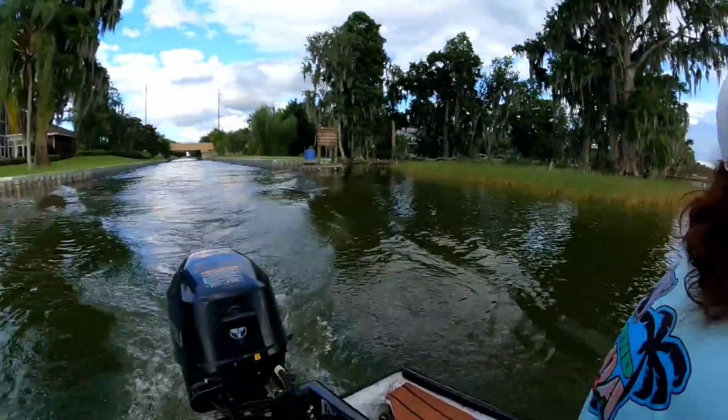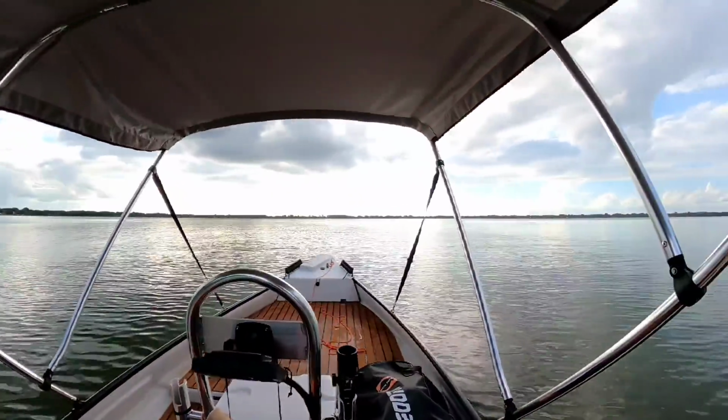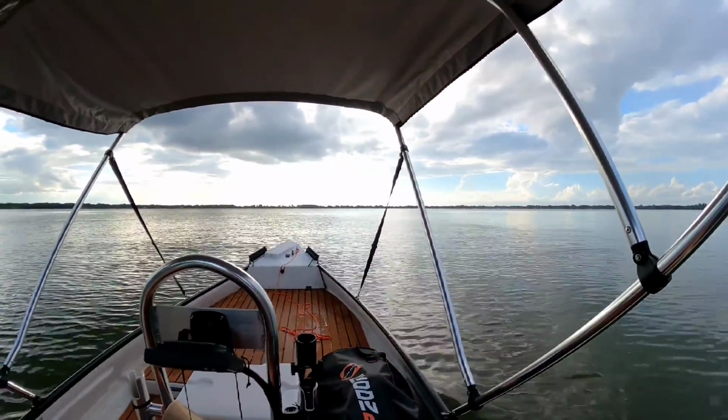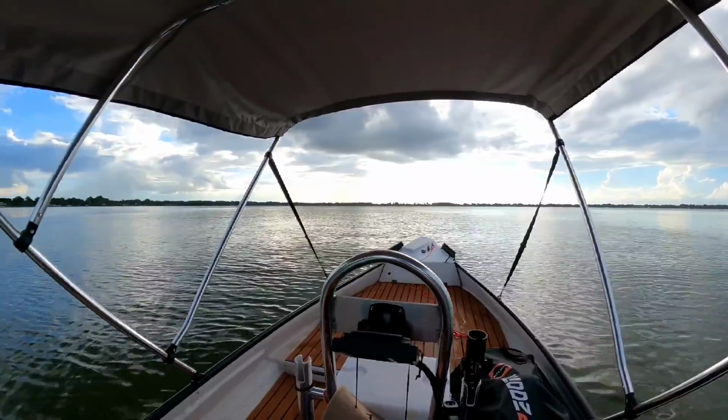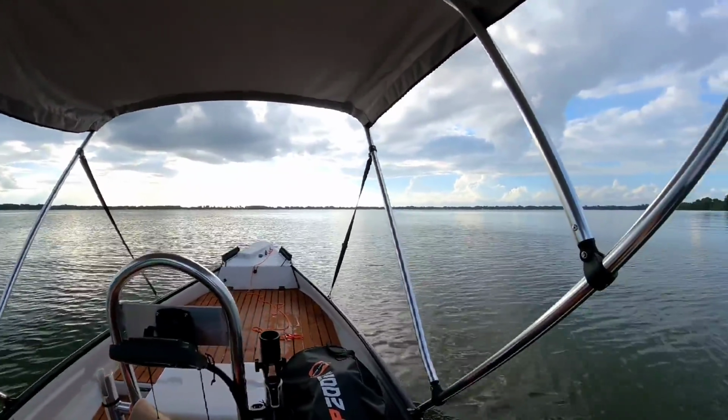So we just made it through the first canal. This is Lake Eloise, and this is why we like to come later in the afternoon, because it is absolutely beautiful. We usually get really good sunsets, and the lakes are always so calm.